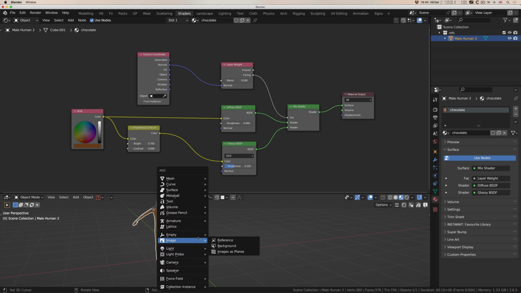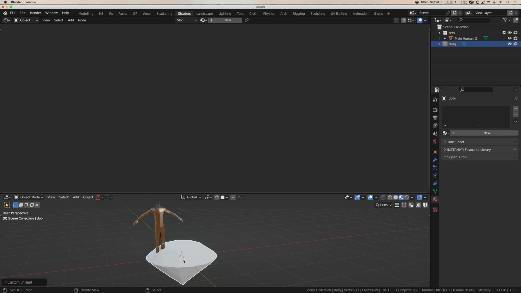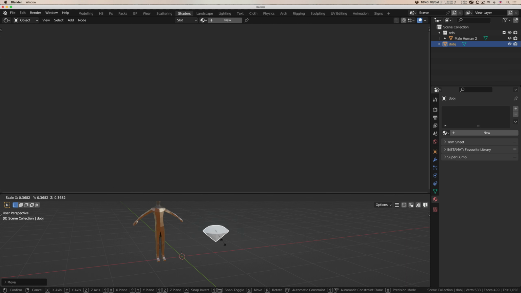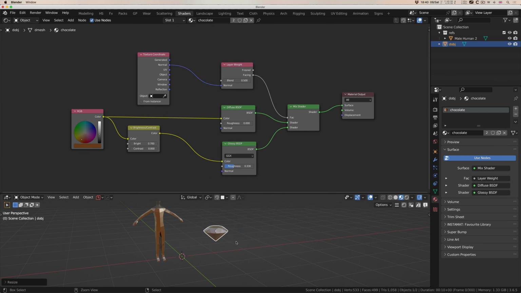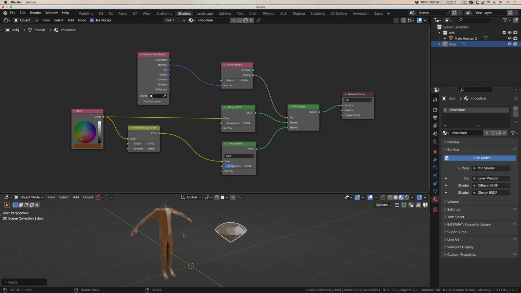I'm going to input some other shapes. Let's put a diamond, a tad large, but let's put that to the chocolate. So we've got a few more faces. See, there's a lot of angles, and you see how it moves around. When I'm facing the view, I get more of the diffuse, but on the edge, when I'm sloping away, I get more of the glossy. So it works quite nicely. It's quite a nice node for that.